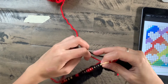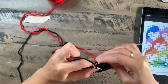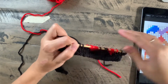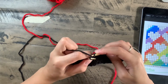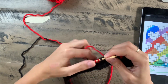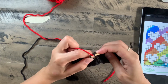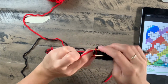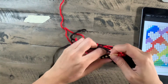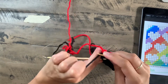Again, put our black. One, 2, 3, and then again grab our red, and we're just gonna do that all the way to the end. So 3 black, 5 red, 3 black, 5 red. Just gonna finish it in black. And you're almost there, guys. I think we're halfway through the heart.